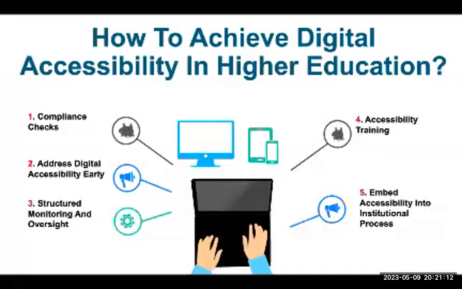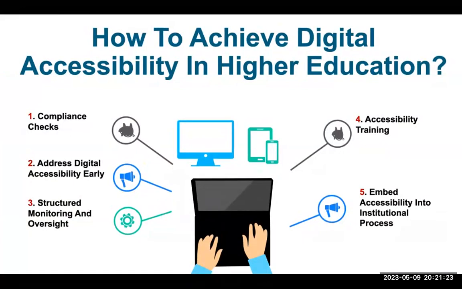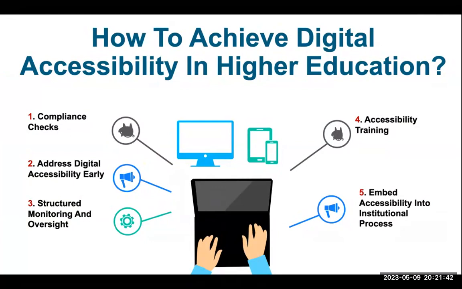After developing an understanding of digital accessibility, here is another question: how to achieve digital accessibility in higher education. Why are we discussing higher education? Because this belongs to the students of the current era. We are in the university, in this environment, so how can you build and achieve digital accessibility in our environment?